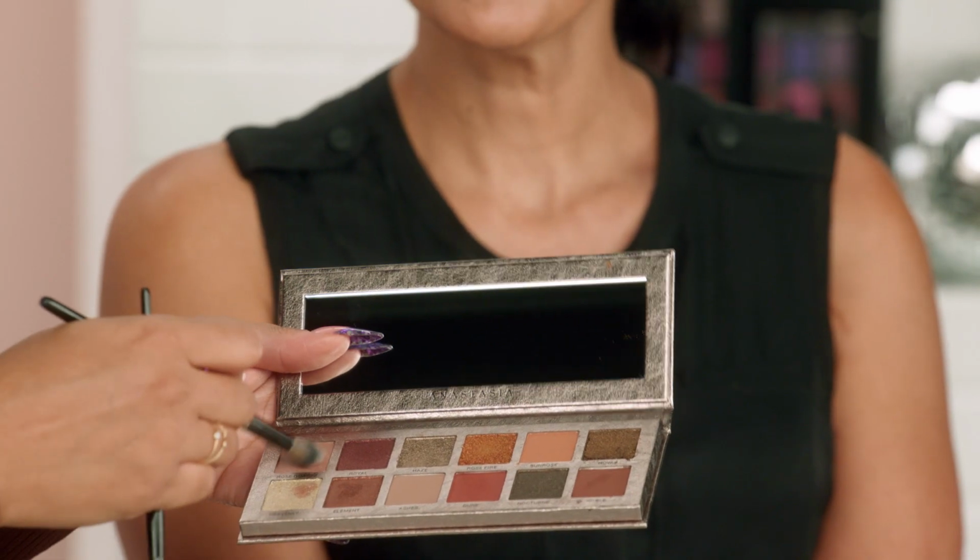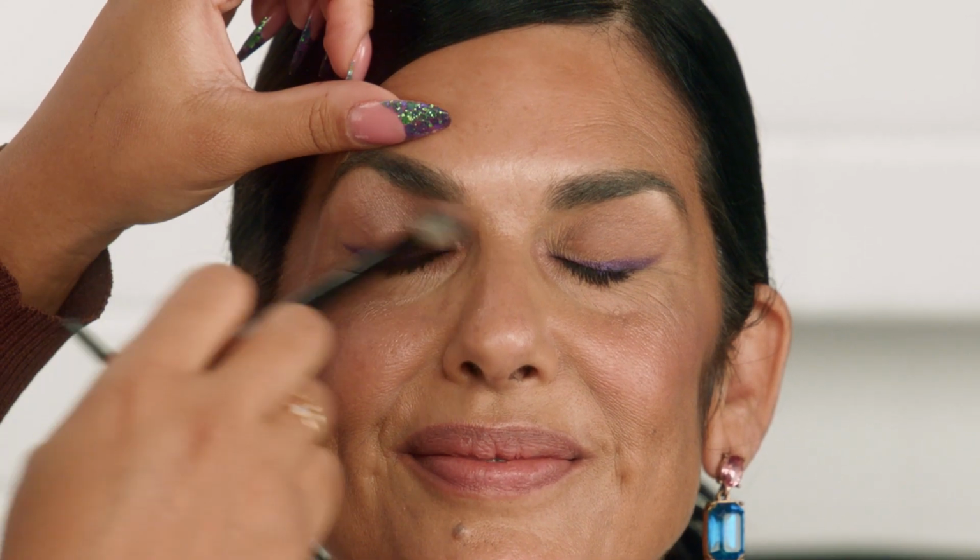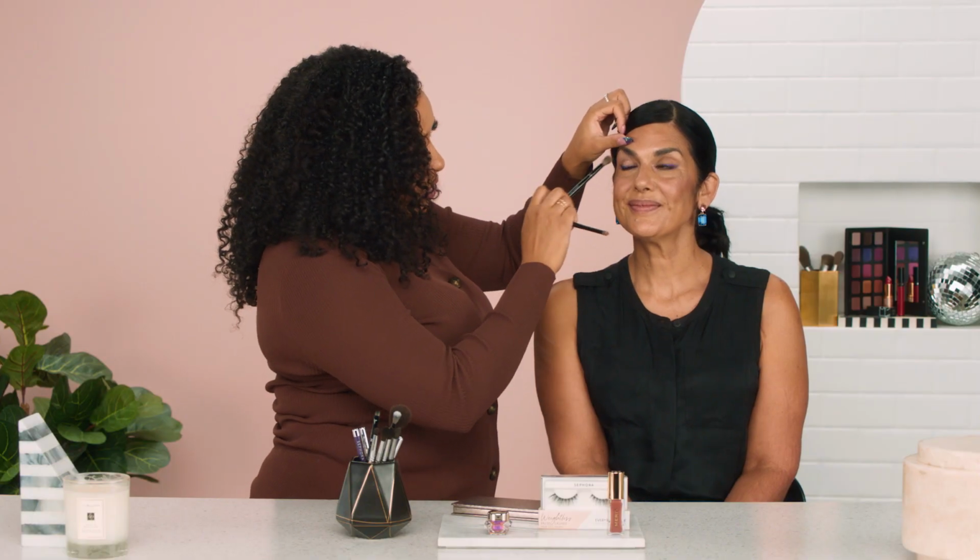So now we're gonna use Rose Quartz by itself, none of the Heavenly shade for highlight, and just close. We're gonna do a wash of color. You should be able to see your skin through it. It's like tinted moisturizer, but eyeshadow. And we're using that with a fluffy crease brush.